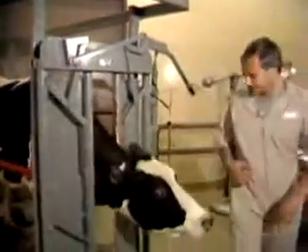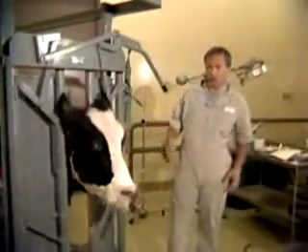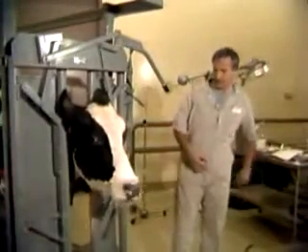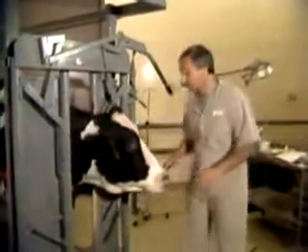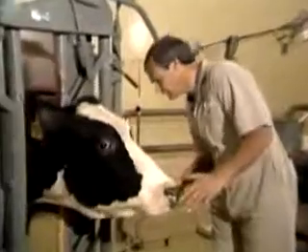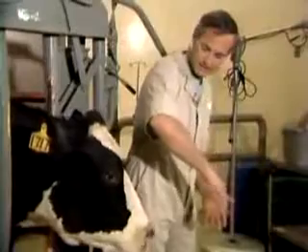The same thing can be said about the head. When you examine this cow's head and use an approach around her front end, you want to be sure not to be leaning over right directly in front of this cow with your head exposed. You approach like this with your arm out here.